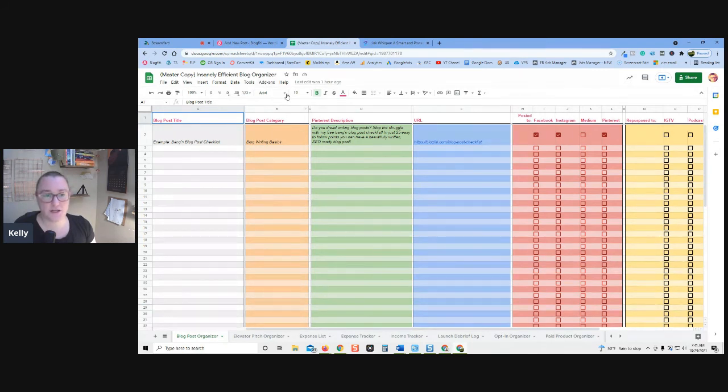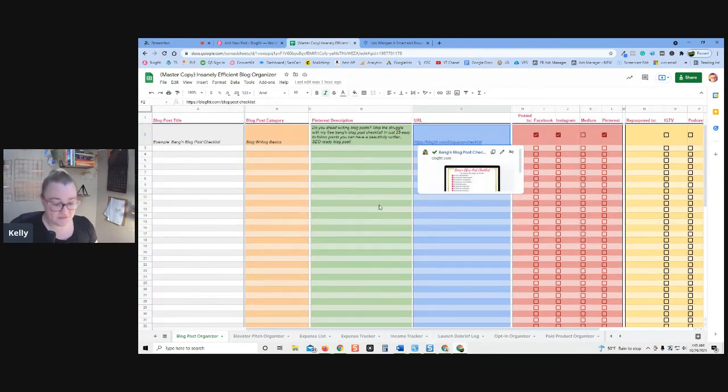So I just look, I can sort it by blog post category. So if I was writing something in the category of blog writing basics, I could sort this sheet by blog writing basics and see all of my related posts. And then I just choose which ones. And then I have the URL right there in my insanely efficient blog organizer. So I do it manually now, but I don't know, Link Whisper sounding pretty good.